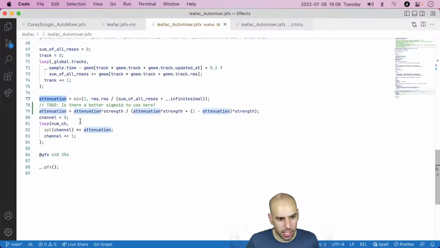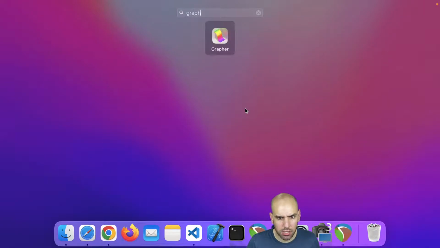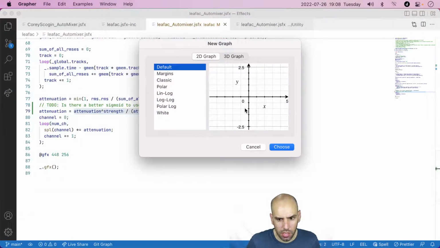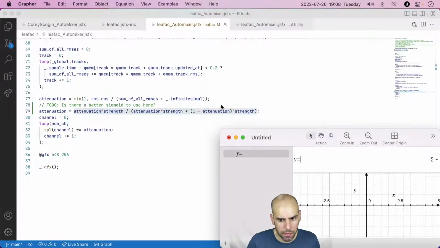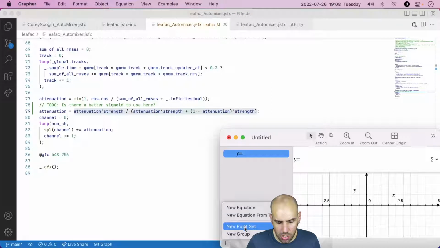So let's analyze this sigmoid. Also because I want to see the sigmoid again. So let's put this into a graphing calculator. Why? Well, let's have a variable for strength. How do I add a variable? Plus new equation, new point set, new group, new equation from template.